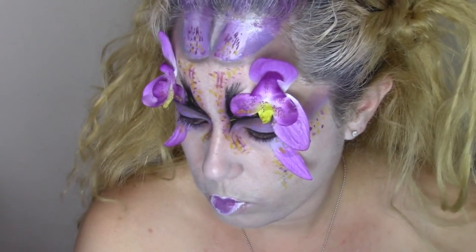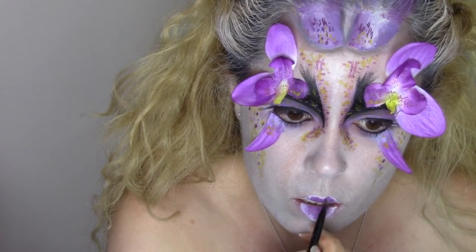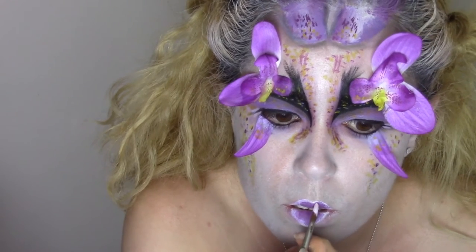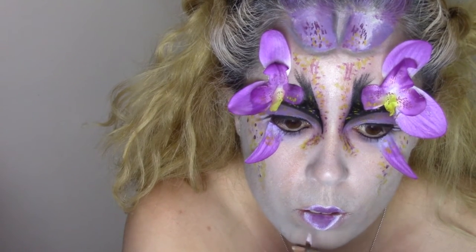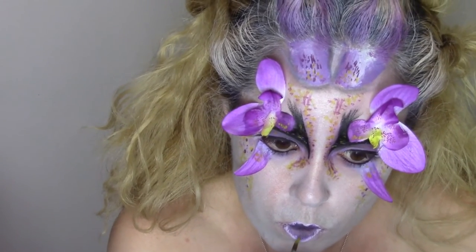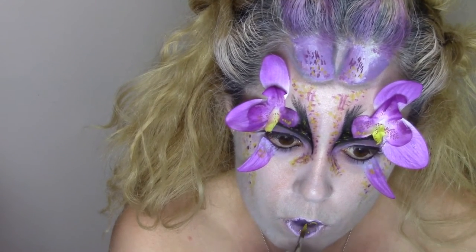So I mixed some dark purple, light purple, and a little bit of white to create this ombre-y, purpley color, and created a little pout in the middle of the white. Outline the lips a little further with white face paint again, and a small pointed face painting brush. Purple dots, because fig lips are on fleek, right? That's what the kids are saying nowadays, right?